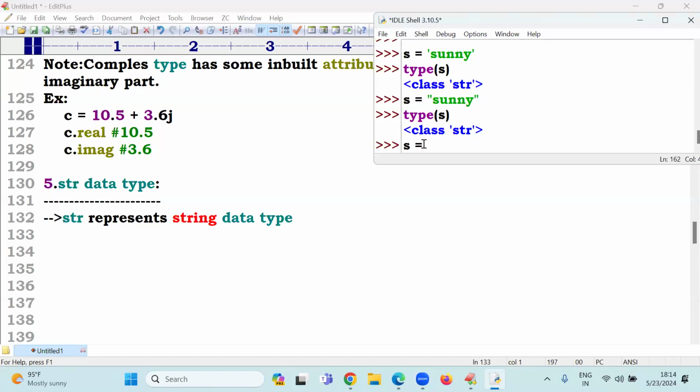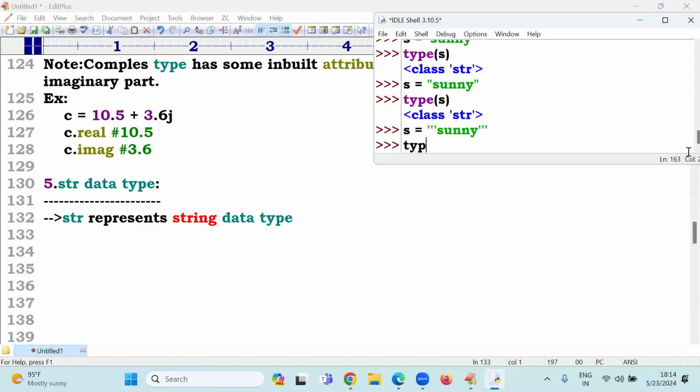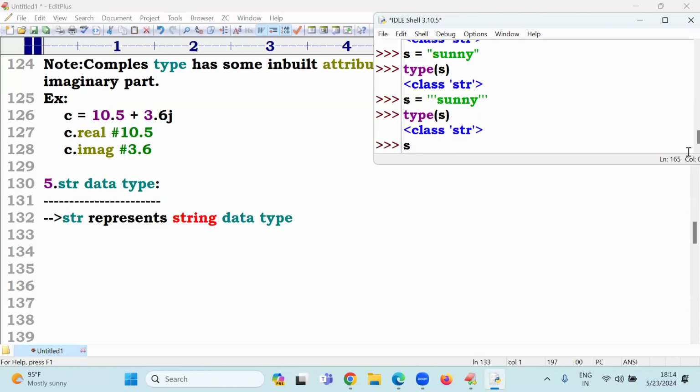Can I give S equal to 1, 2, 3 in triple single quotes? It is also a string in Python. I can also give S equal to 1, 2, 3 in triple double quotes.